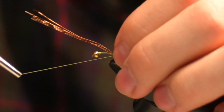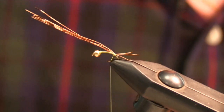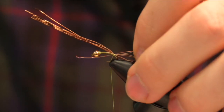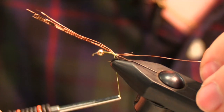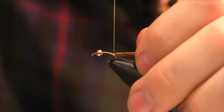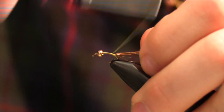You can do a couple wraps behind to make them stick up. We get our copper wire — this is small or extra small. It's better to use the smaller stuff and not the stuff that's too heavy. You just want a small rib that secures the pheasant tail down, and it also provides a little bit of shine.